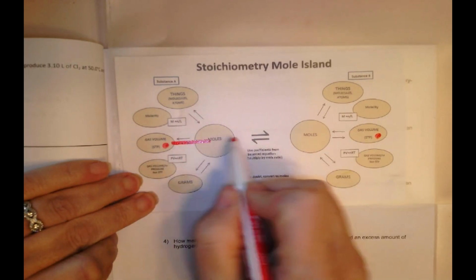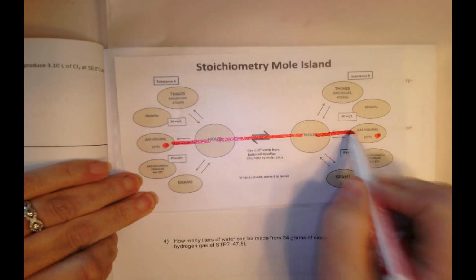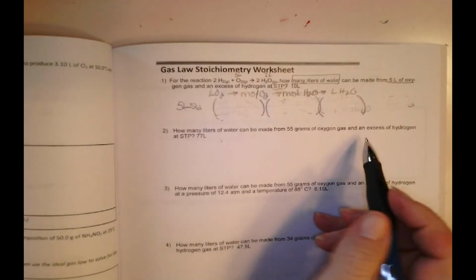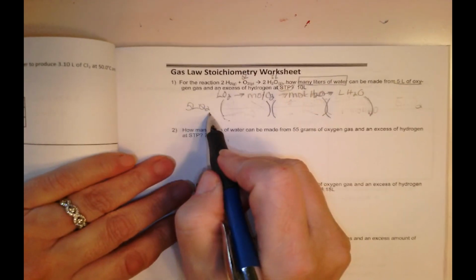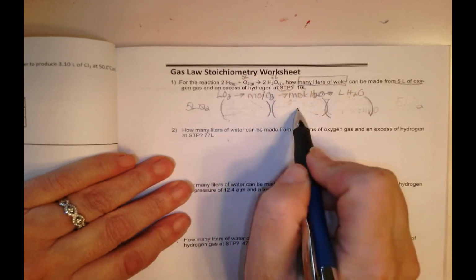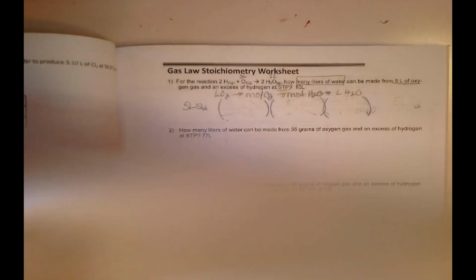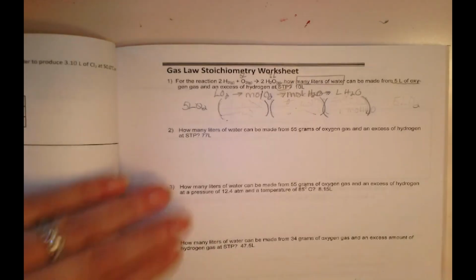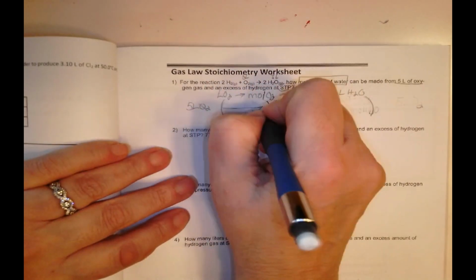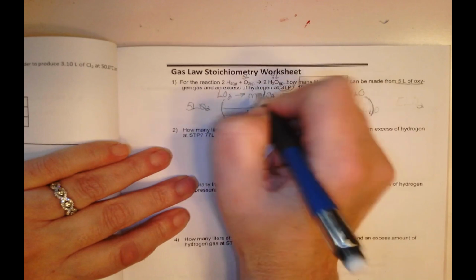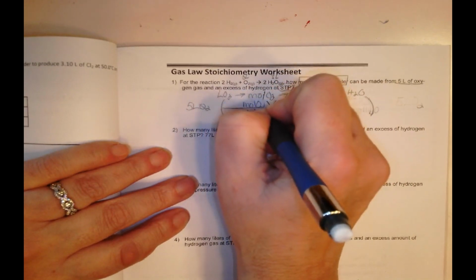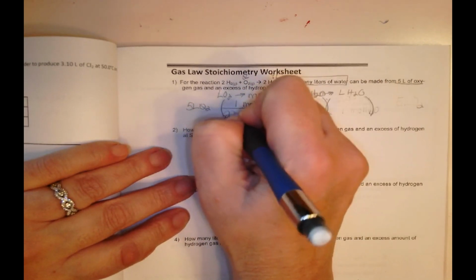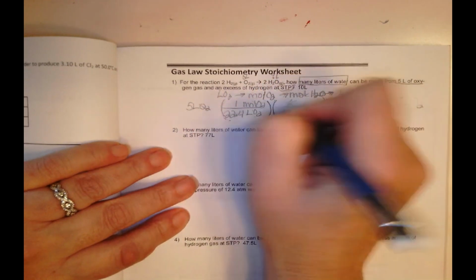So gas of our first one, moles, to our gas volume. So let's set that up. We're going to start with our given, which is 5 liters of oxygen, and I need to do 1, 2, 3 conversions because I went to 1, 2, 3 different islands. So we start with 5 liters of oxygen. I don't want liters of oxygen. I want to go to moles of oxygen. And for every 1 mole of oxygen, there is 22.4 liters at standard temperature and pressure.